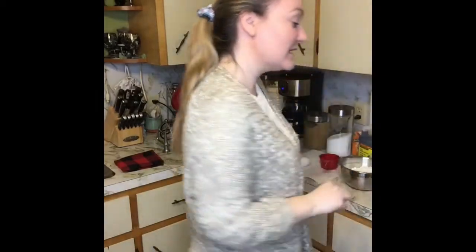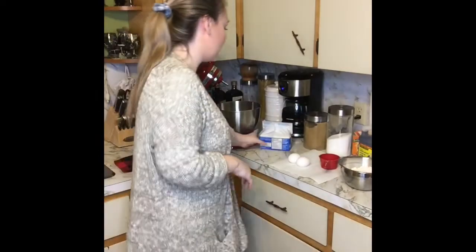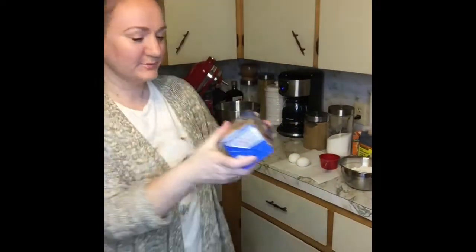Step number 2, cream together your shortening and sugars. So you're gonna need 1 cup shortening. I'm using good old Crisco.